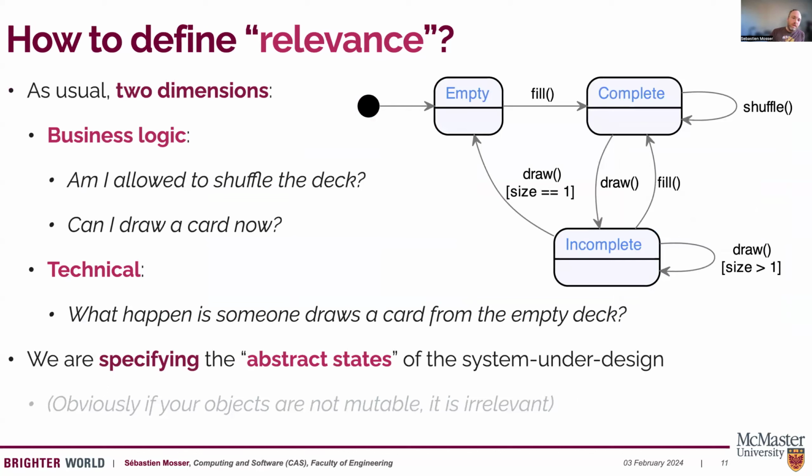The main point here is to really focus on identifying what is relevant. Because, yeah, we use small examples with Zoom room, with Zoom account, with a card deck, but reality is complex, right? So there's two dimensions usually to identify those kinds of abstract states that we want to represent in our models. The first one is the business logic. You can do stuff with your objects. Your objects are reflecting the reality.